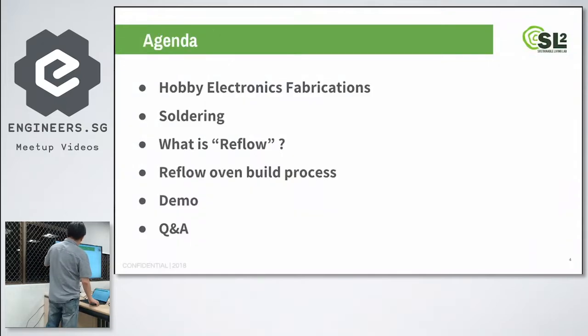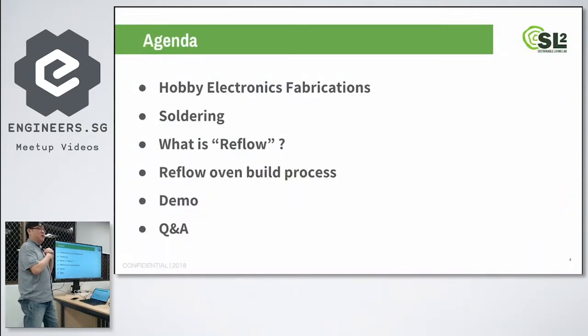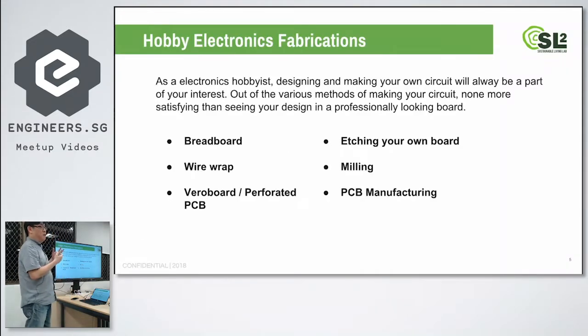So I've been doing hobby electronics since I was about 10 years old. Those were the days where you try to solder everything and debug everything. Then when it comes to fabrication, we always want better, more professional looking circuits. Those in electronics will be very familiar with that. Back then, breadboarding wasn't the most popular solution.